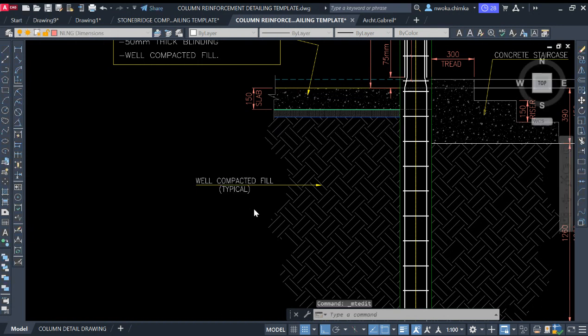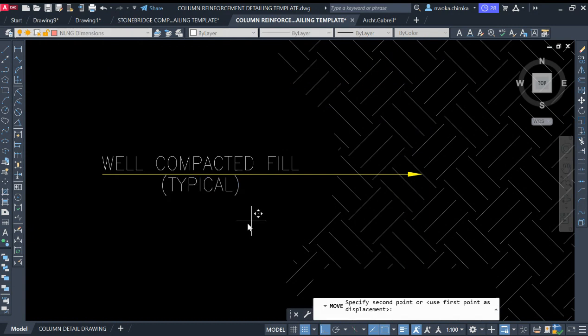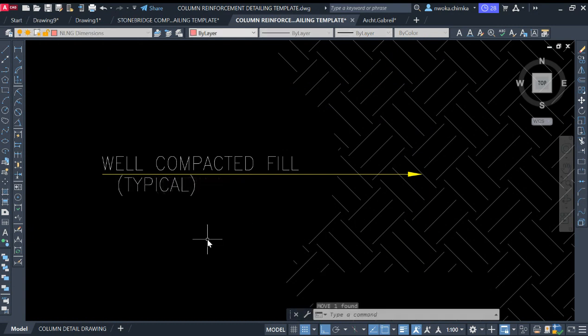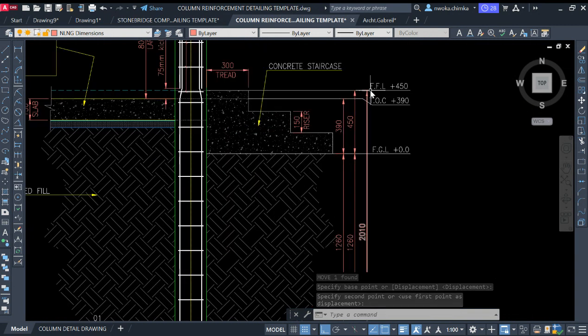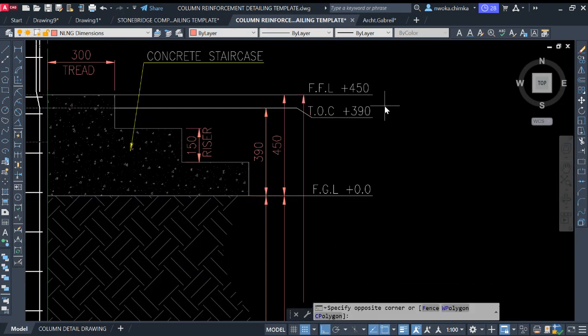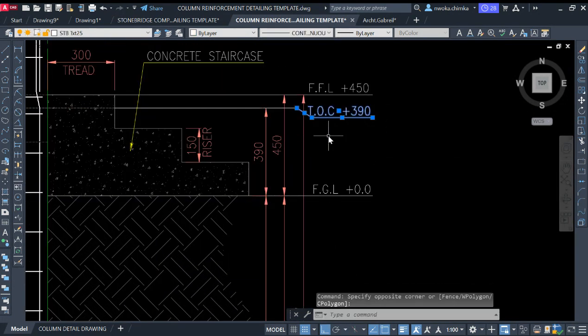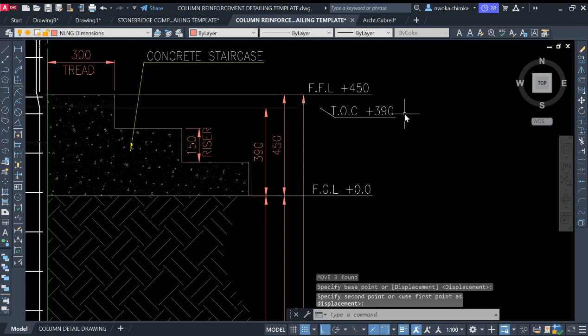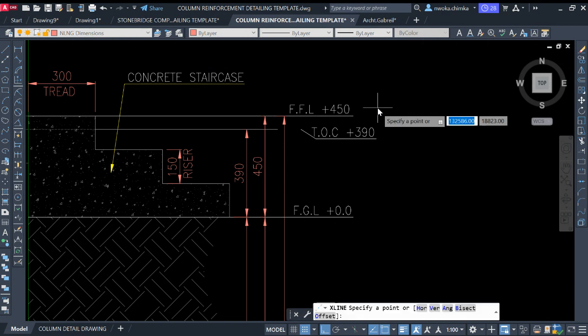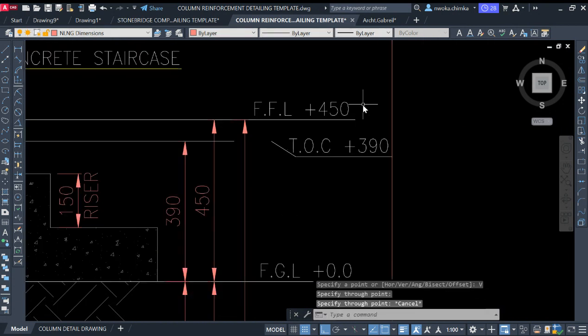Okay, this is now what we have just gotten. You can see it. So right now we have done this. I can also choose to move this a bit because it's trying to clash with my dimensions. Move this a bit and keep it here, and then use a line to align everything at this point.